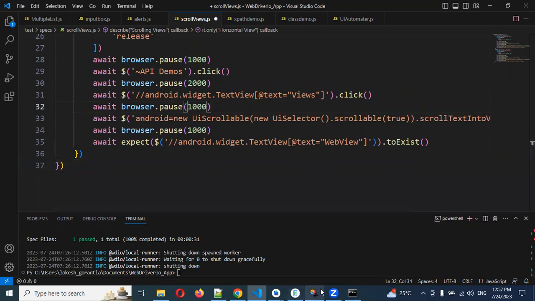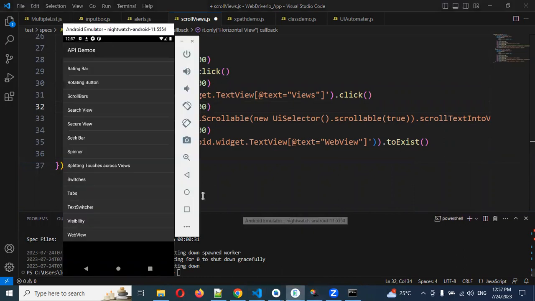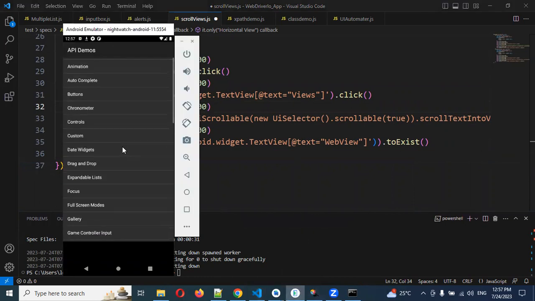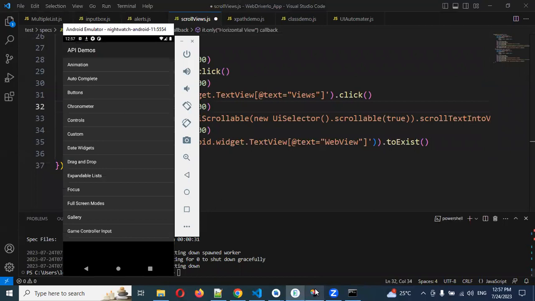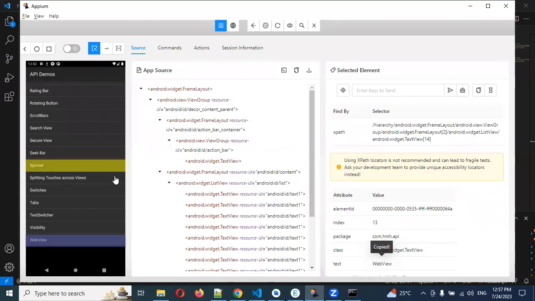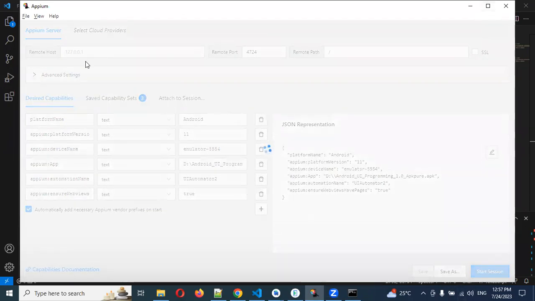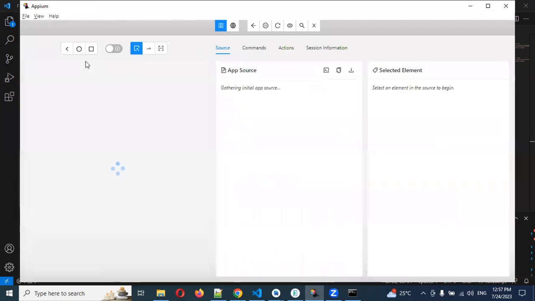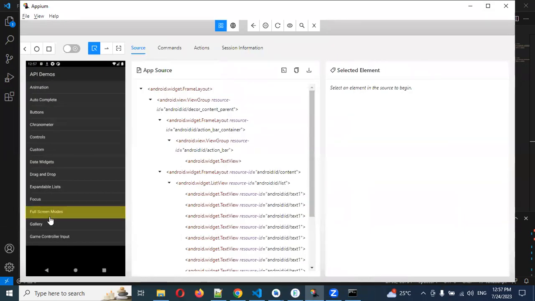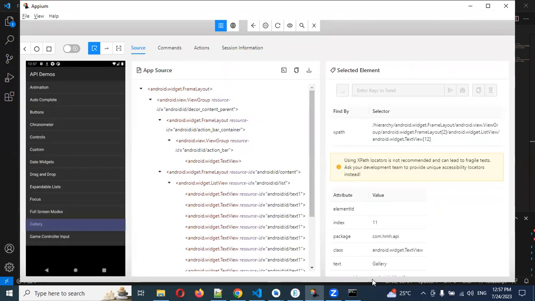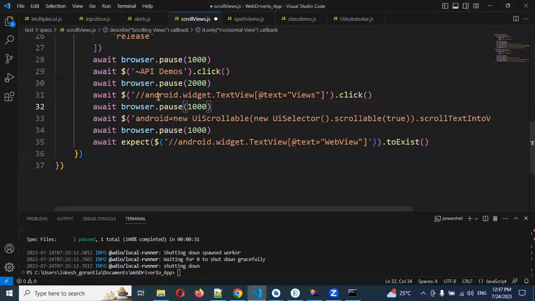After clicking on view, we need to click gallery as well, right? We need to click for gallery, because gallery is the one to click. Here it is not there. Again we need to connect this particular server one more time. Now this is the gallery, and I can create an XPath for this by using this particular path. Again, I'll create one more XPath here.